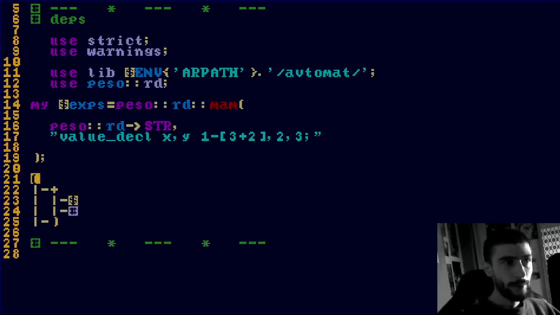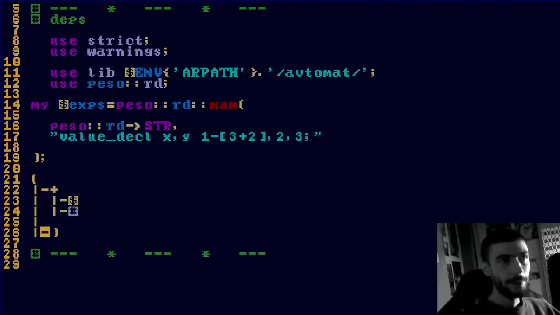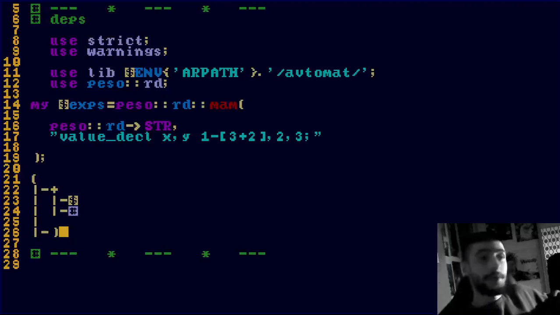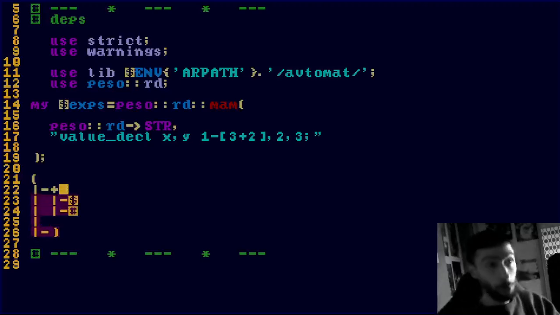So you have something kind of like this. It's not very difficult to do this breaking down. As a matter of fact, I've already coded it.